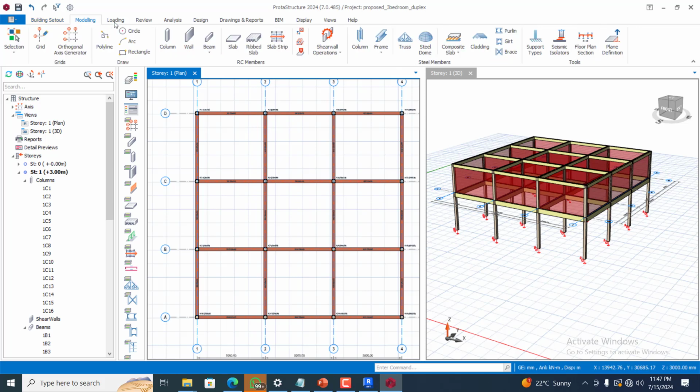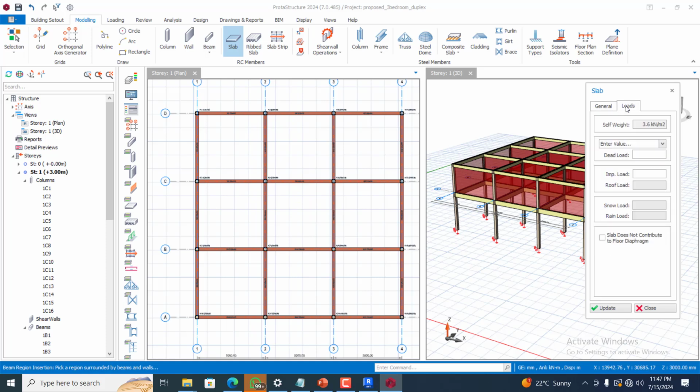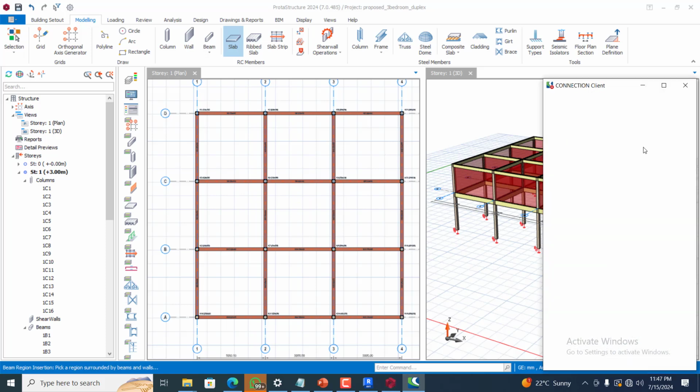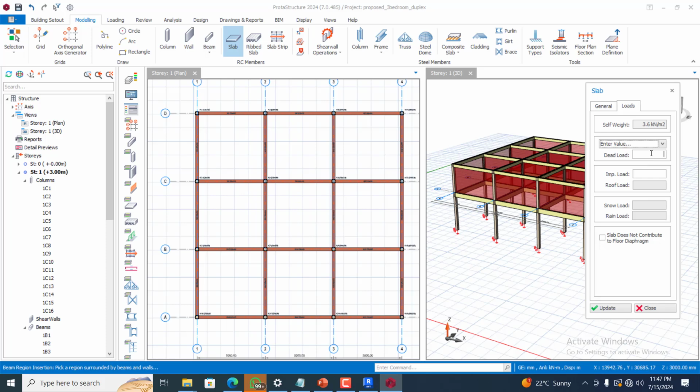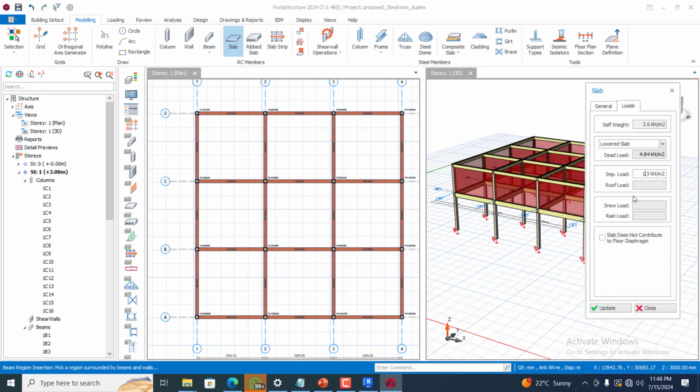Let's insert our slab. Let's see. 150. So let me insert them and see.